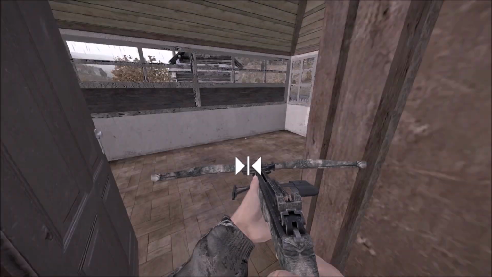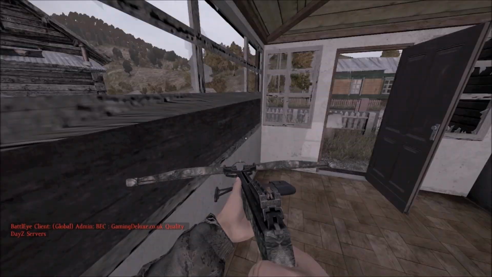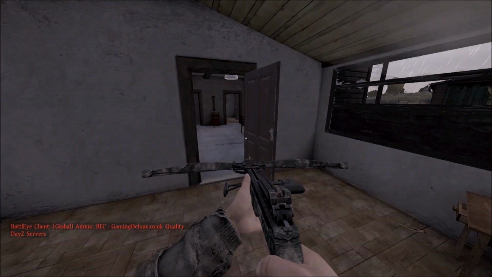One of the greatest advantages of the crossbow is that it is fairly silent, and other players will probably not hear when you fire.